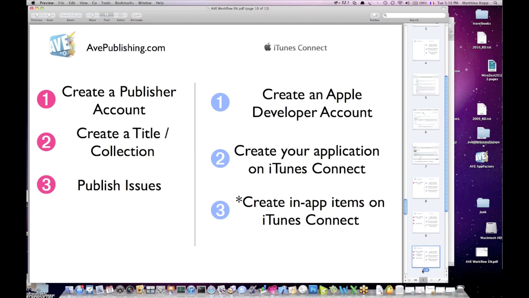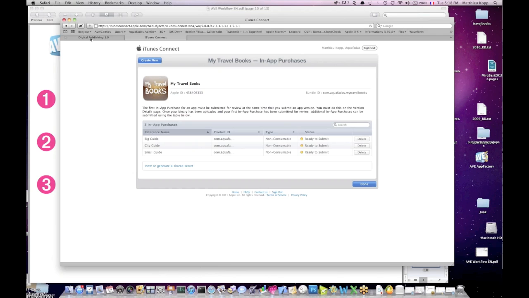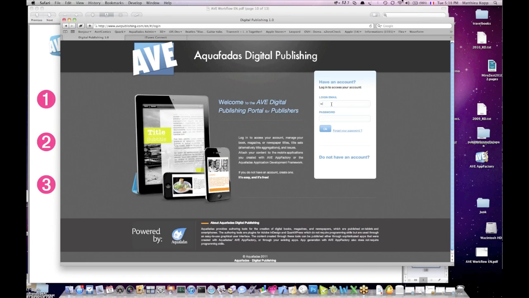Titles is typically used for press, magazines, and things where you have some periodicity. So it's really an umbrella for the issues that you want to publish, and you keep them organized. So if I show you now on the AV Publishing site how it looks, I'm going to log in.